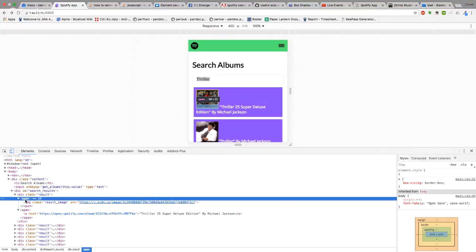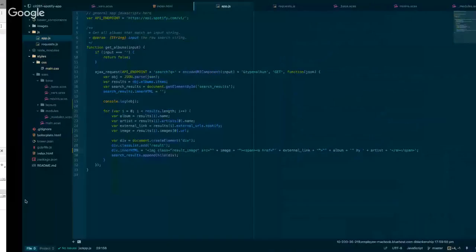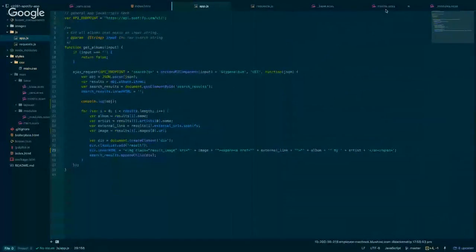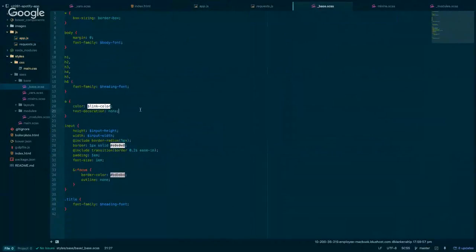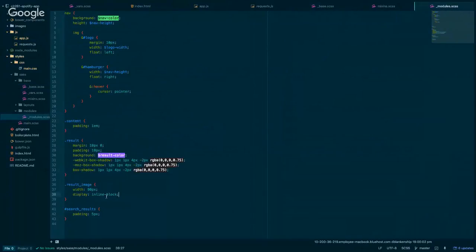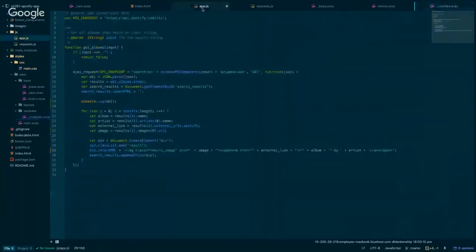So maybe we want to take a different approach. Instead of making those inline blocks, let's see where we're at in modules. I'll just let that be as is. And what I'm going to do is wrap this image in a div.